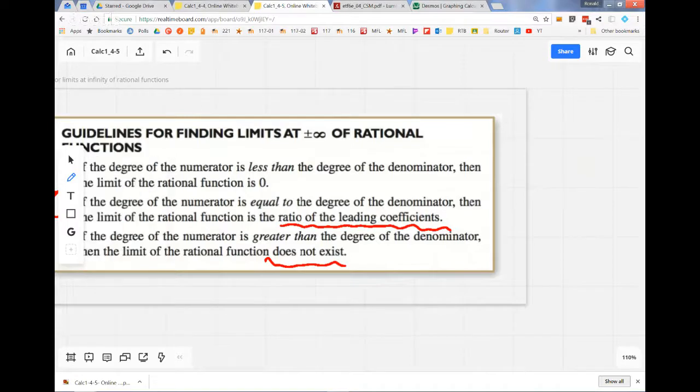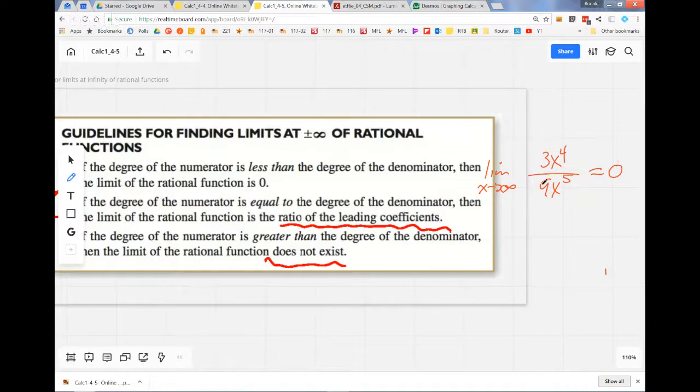Yep, evidently. So like you've got 3x to the 4th over 9x to the 5th. Okay. Here, the degree of the denominator is greater than the degree of the numerator. And so when you take the limit of this as x approaches infinity, the denominator wins. That's eventually going to head to 0.